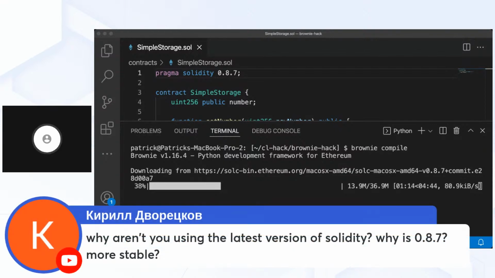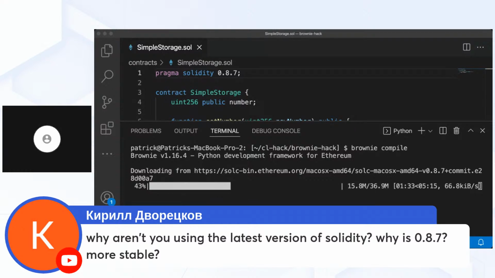Why aren't you using the latest version of Solidity? Is 0.8.7 more stable? Really good question. So this is kind of a convention thing, but I usually only use versions of Solidity that I've seen enough audits on.